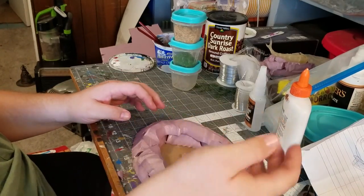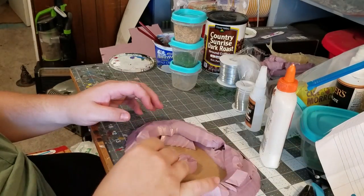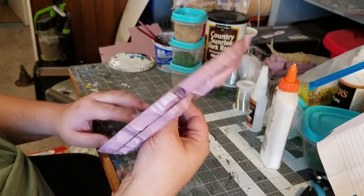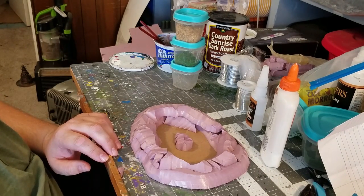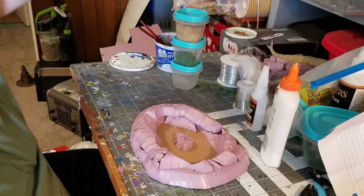Okay, if you're using white glue, PVA glue, you gotta let this dry. I used hot glue after I put my head on my butt, and it didn't take anywhere near that long to dry. Now here's where you gotta make the decision. Is this gonna be an old crater or a newer crater? We're gonna go with the newer crater, and here's what we're gonna do for dirt.